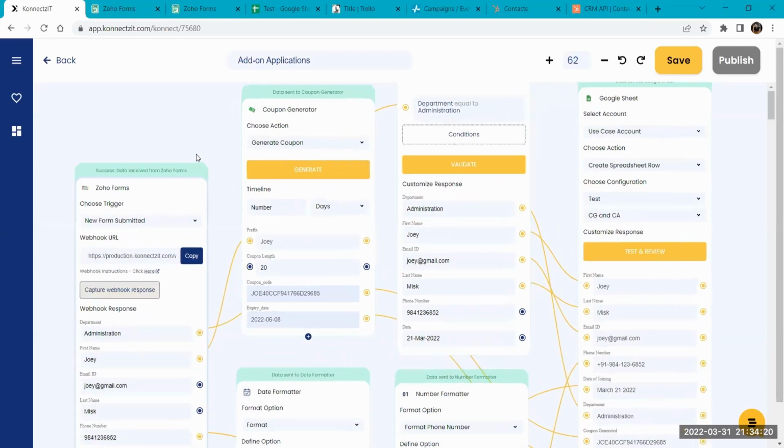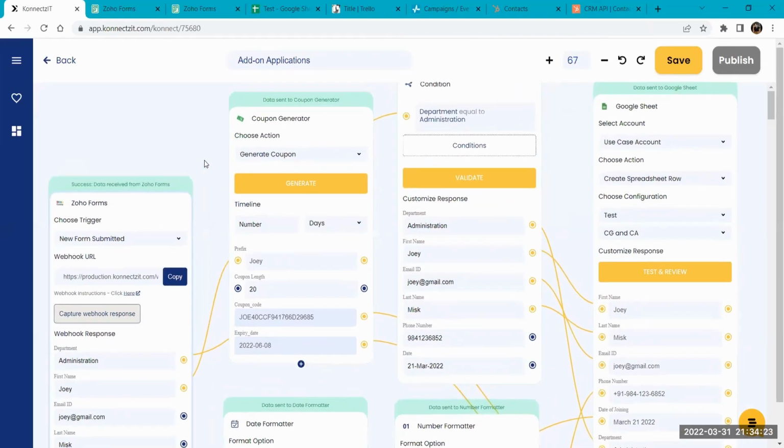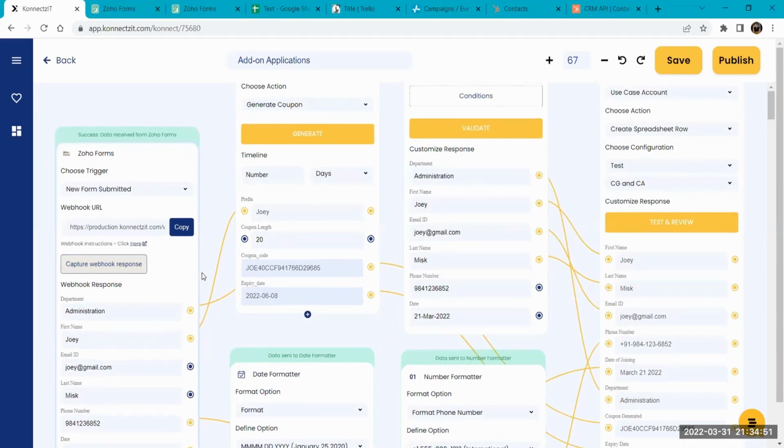So the first application that we have here is called coupon generator. As the name suggests, it is basically to generate a specified length and a customized coupon according to our wish here. So we have an action which is performing, which is generate coupon here. The timeline will help you to set up the expiry date. You can specify any number with dates, weeks, months, or years here. We have got 4 options here to process our expiry date. The next thing that we have to mention here is the prefix, which is the starting few words, letters of your coupon. So for my convenience, I've given it as first name.